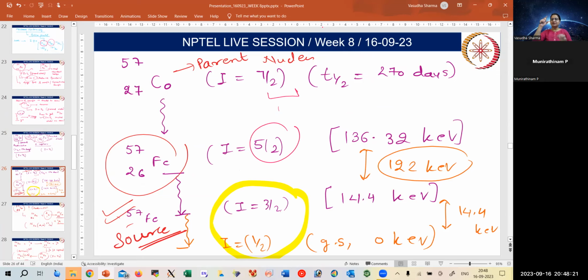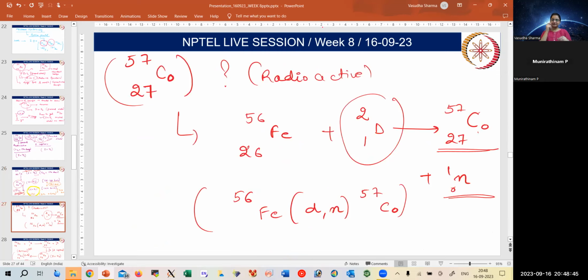That's why the transition from 5/2 to 3/2, at 122, is not going to be active in the Mössbauer region, because the energy is so large that the resolution becomes very low. So we can't see that transition. Only the transition from 3/2 to 1/2 is visible. Now from cobalt-57, we got iron-57. That's the active source, which is already in the excited state 3/2, and therefore it can emit gamma radiation, which can be absorbed by the sample.